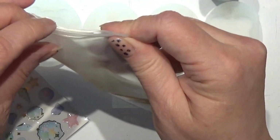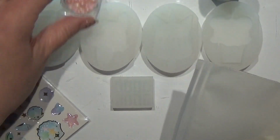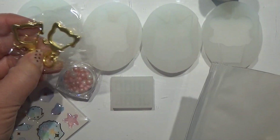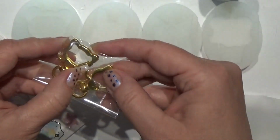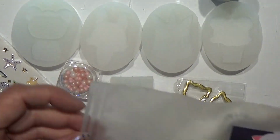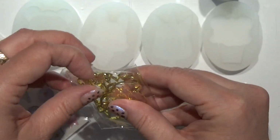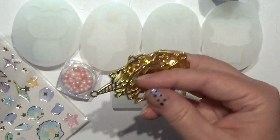Let's get to this little bag and see what's in here. First of all, there's some beads, and then that is some key, what do you call those? These lock things. They are also really cool. And there's more in here. That is some charms. Let's see which one we have here.